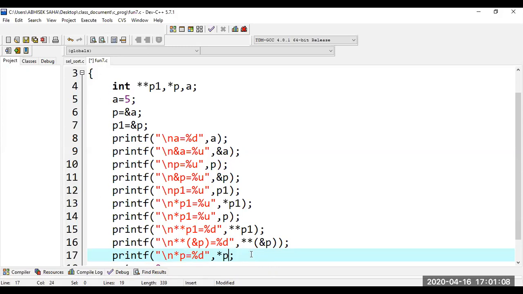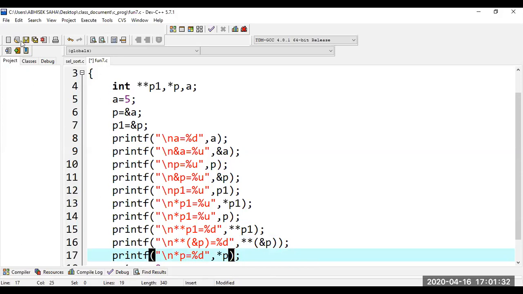That is the value of A. We started with the value of A, and again we have returned the value of A. But A can be accessed by using pointer P1, or by using pointer P, both. And the last three lines, 15, 16, 17, will give you the same result.